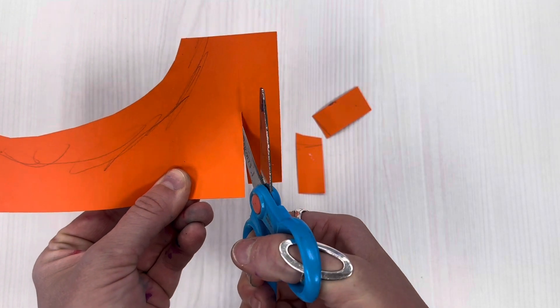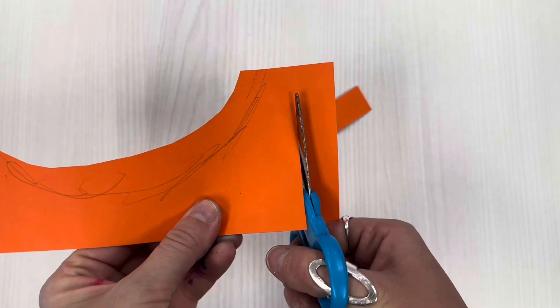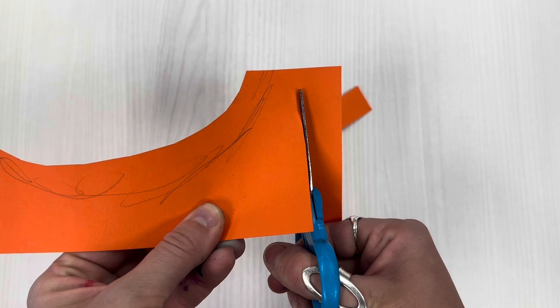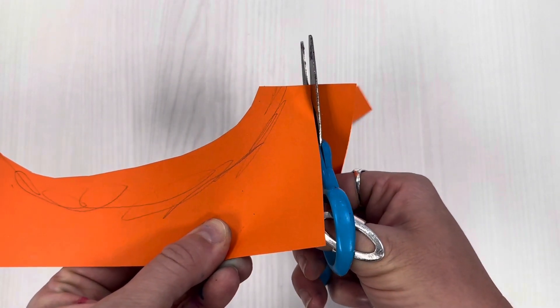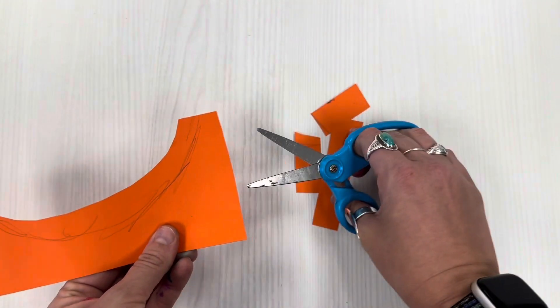And I need to open my scissors back up. Once I scoot them up. I can slowly chomp and scoot them up. Boop. And that's how you can cut something long.